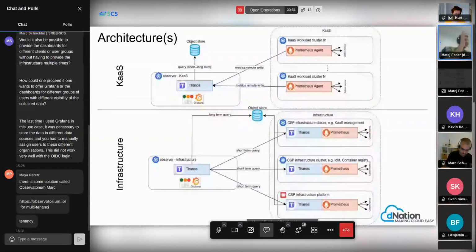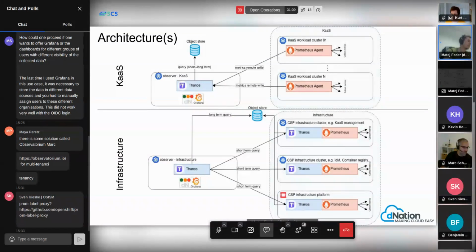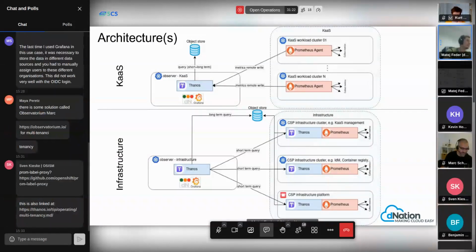So in the middle between Grafana and the Prometheus endpoint, you have some kind of proxy, and this proxy forces the labels onto your Prometheus query based on the user who sends this query using Grafana. This solution achieves some kind of multi-tenancy on the Grafana level. I will send the exact name of the project right after the presentation. Prom label proxy, this is the one. Thank you, Sven, already in the chat.